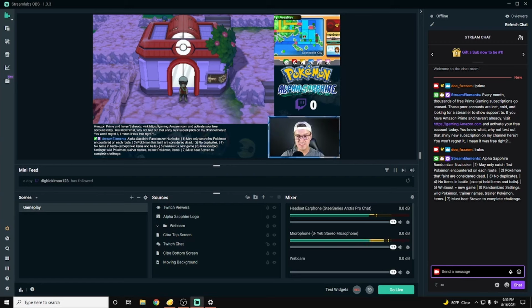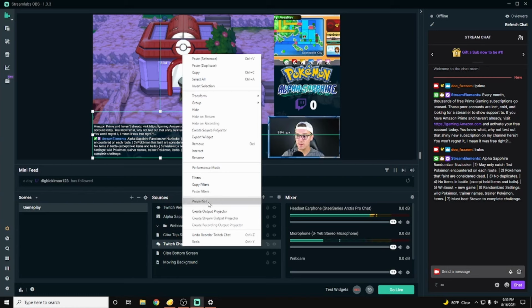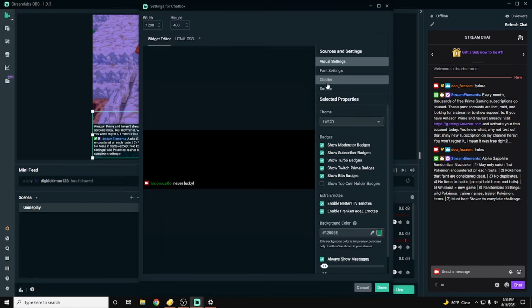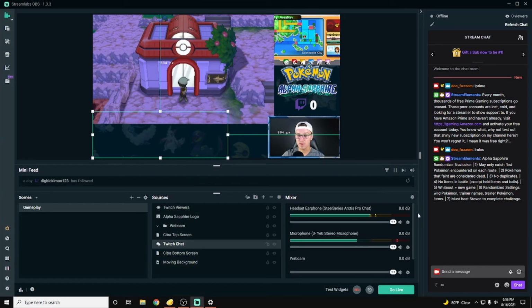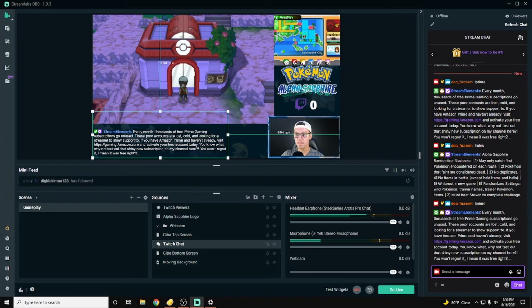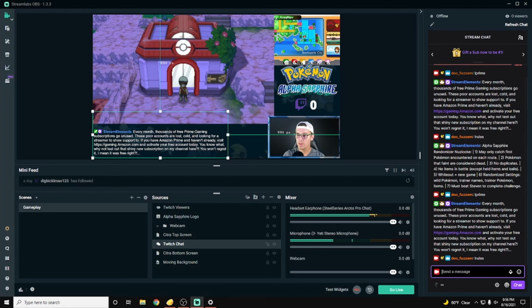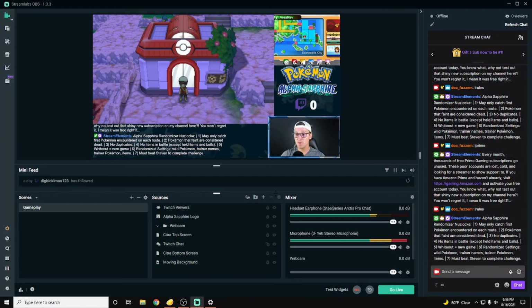The size of the chat, I like. If you want to make it a little bit bigger, like I said, you can just go into the settings there and adjust that. So if you need to go back in, you choose this properties. So right click, properties, go up to font settings. You can crank it up to, let's just say, let's do 40. See how that looks. Everything's going to disappear. So, hit that in again. A little bit bigger there. Maybe a little bit easier to read.